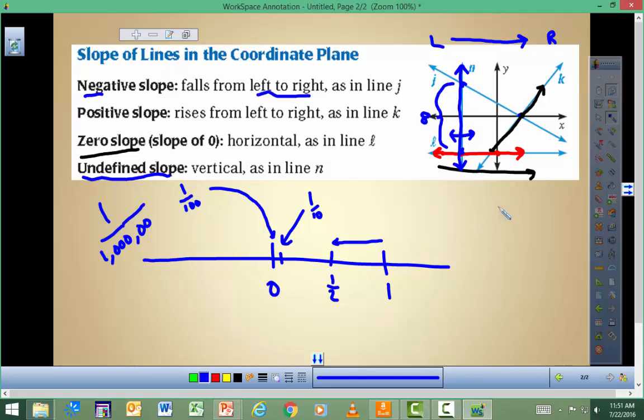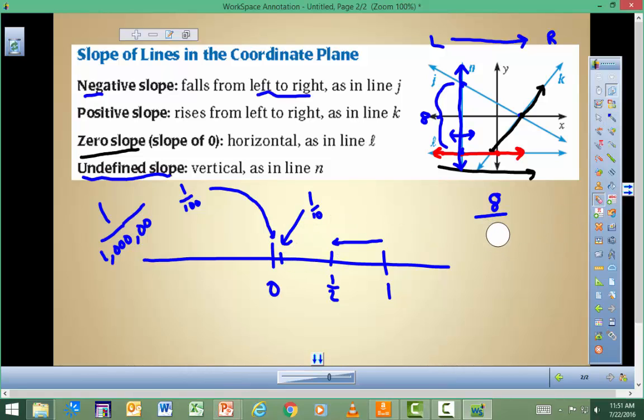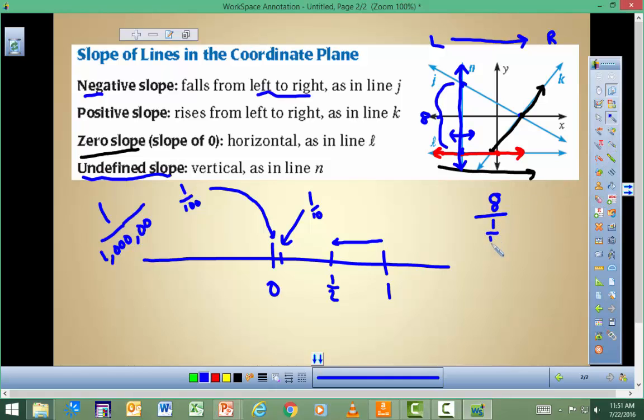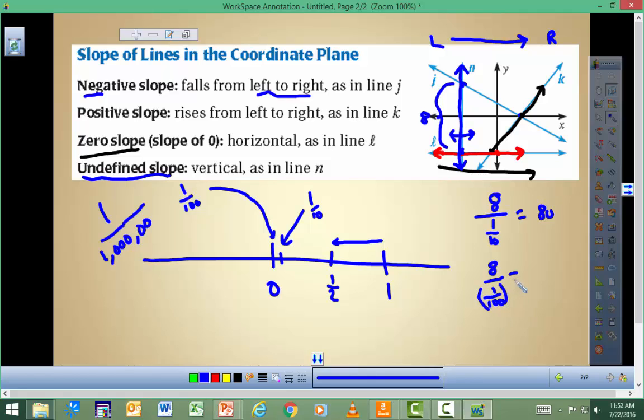Well, so now let's take a look at what we're doing now. If we take 8 and we divide by that number, remember we're dividing by 0, right? But instead of using 0, let's use these numbers that are really close. So if you use 1/10 down here, you know what you get when you take 8 and divide by 1/10? It's actually equal to 80. And you know what you get when you take 8 and you divide by 1/100th? Try this in your calculator. It's a little tricky, but you actually get 800.